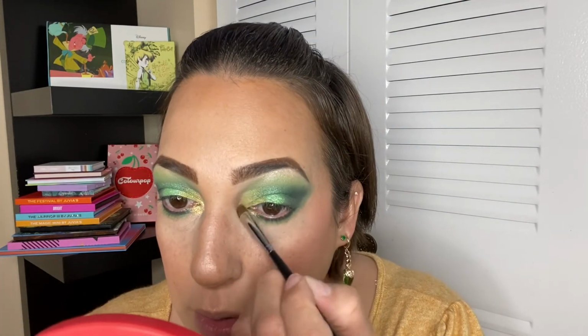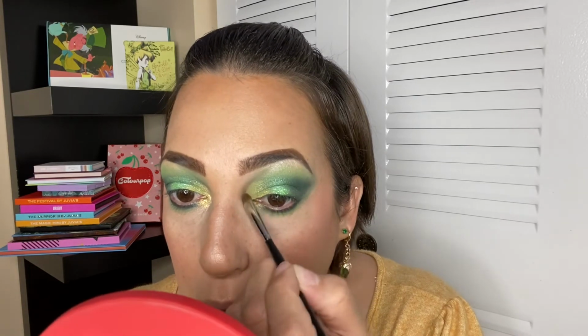Very, very effortless. And I think I'm going to apply a second coat on this one. Oh, with the second coat, baby. This is showing. I feel like I need a little bit more here. And that is popping up so much better, and kind of working it into my lower lash.